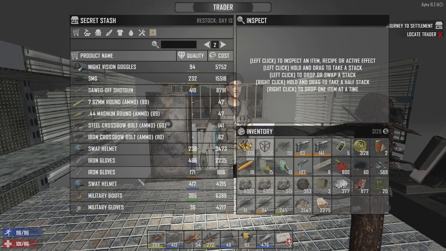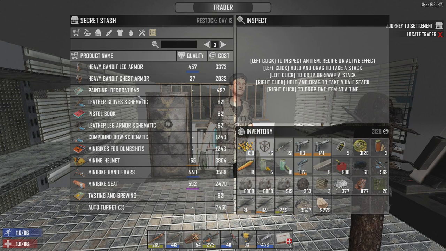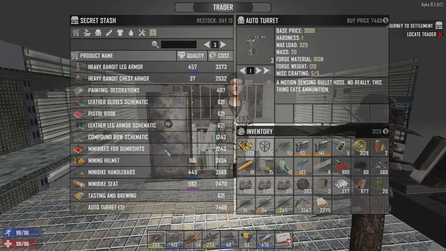It does have some military boots. Those are good. Heavy bandit leg armor. Mini bike seat. Auto turrets has two of those. It's tempting to buy those. Then we would just have to focus on shotgun shells. We wouldn't have to worry about the resources. Those are auto turrets. What am I thinking?